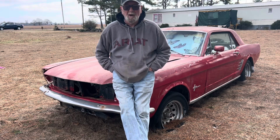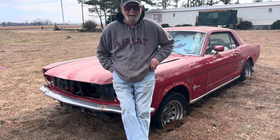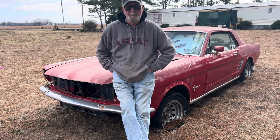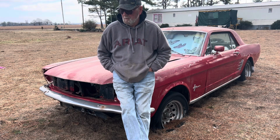You know, on second thought, since I got my truck and trailer already here, I don't know what I'm gonna do about getting it back home. So just forget about driving it back home 450-something miles. We're only 3 miles from the house. I bought this car 3 miles from my house. Didn't know I could buy it, but I did. So we're gonna load her up on the trailer after we get some tires on it, take it back to Buckeye and see what we can do with it. Let's go.